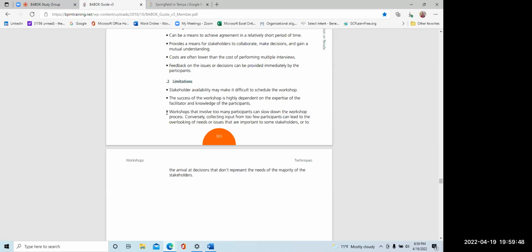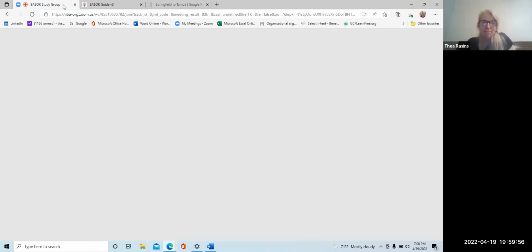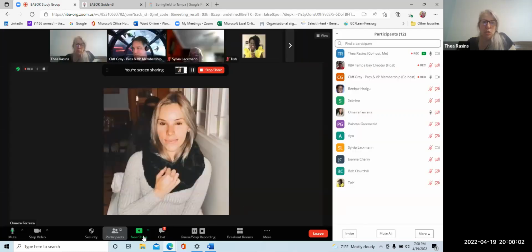So basically what you're saying is workshops can be used for elicitation and collaboration. Yes. But workshops are very specific to trying to accomplish specific goals. So if you're going to have an interview of a group, you're not going to make it as formal or as complicated as a workshop, if it's just an interview for requirements gathering. For a workshop, you're getting people together that you wouldn't normally be able to get together.